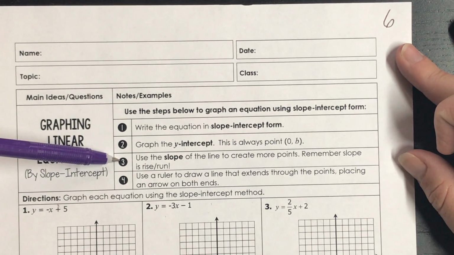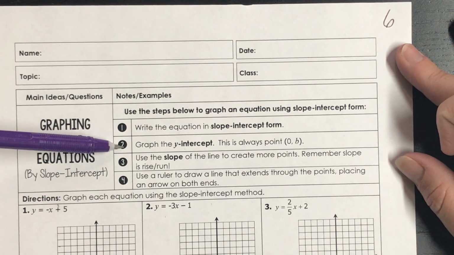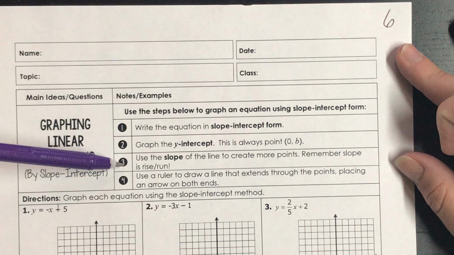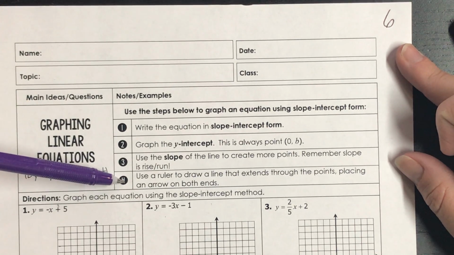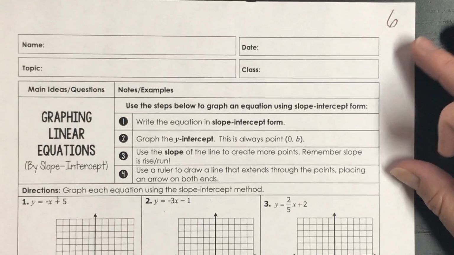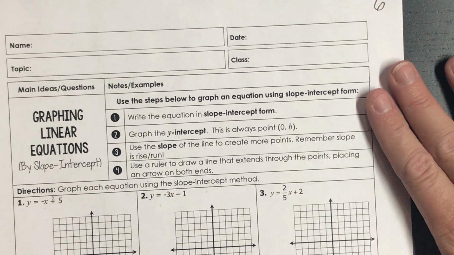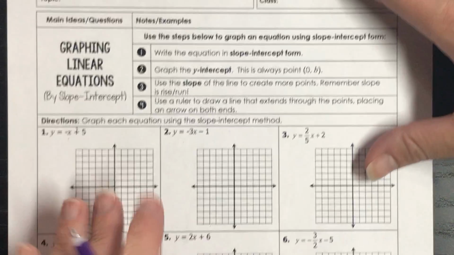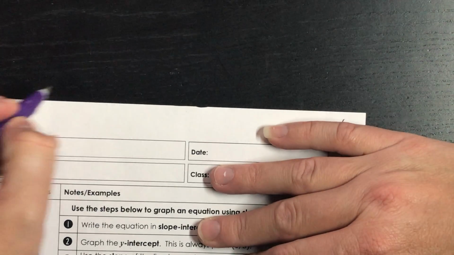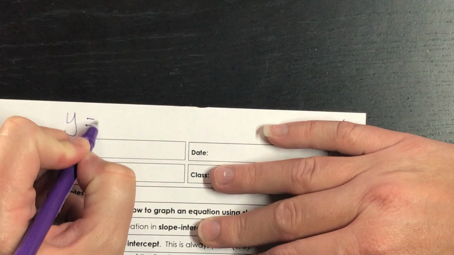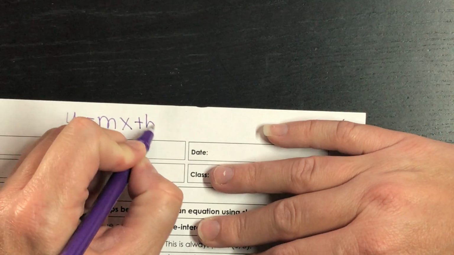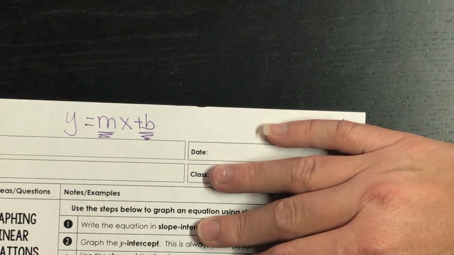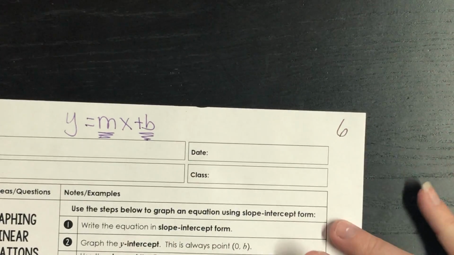Next thing is you use your slope to find the next point. Your slope is the m, which is in front of the x, and that's how you move. So the b is where you begin, the m is where you move. Once you move, you create another point, and then you are sketching your graph. So if we take a look at number 1 here, we have the equation, and this is already in slope-intercept form. Slope-intercept form, just as a reminder, is y equals mx plus b. M is your slope, b is your y-intercept. Those are the two major things for today.